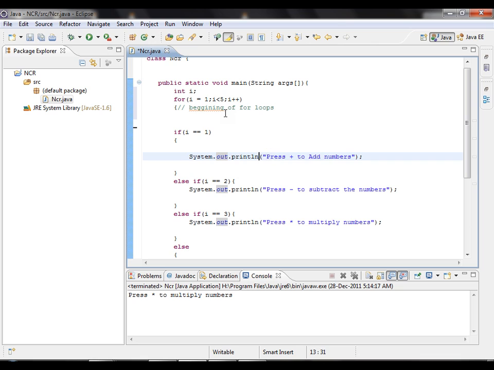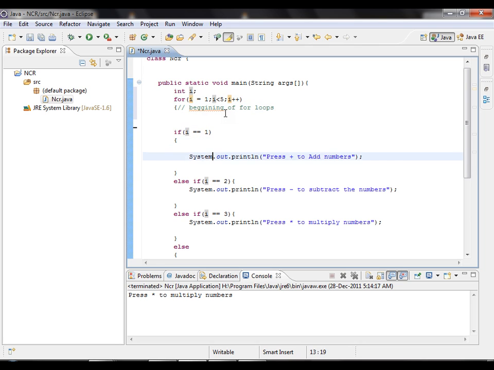After printing this message on screen, it will go back to the for loop, to the third part called the counter part, and here it will increment the value of i by 1 with the help of the postfix increment operator plus plus. Now the current value of i will become 2, and then it will check the condition. Yes, the condition is true because 2 is less than 5.